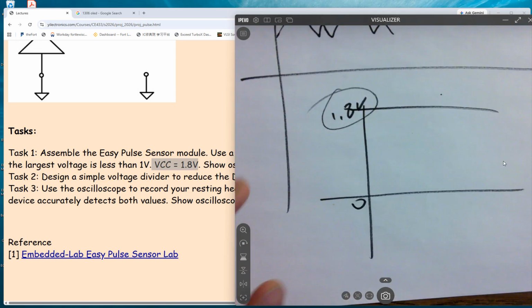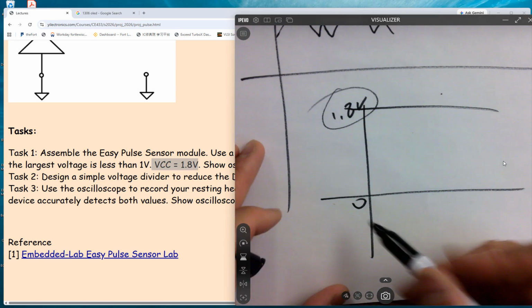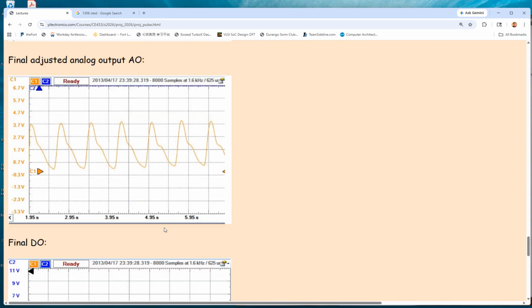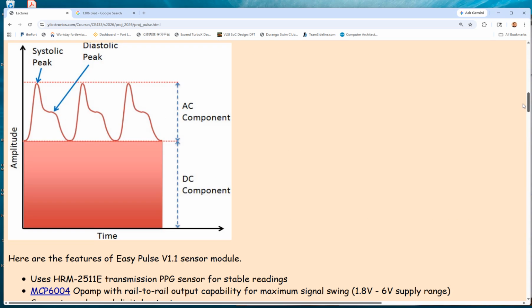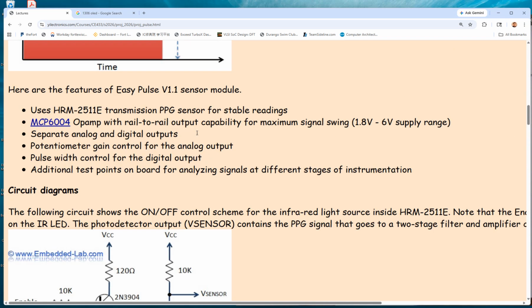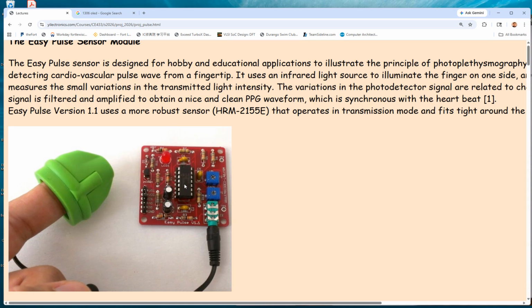Is this one affecting your ADC? Is this the ground of this circuit? Is this ground of the circuit a common ground for the FPGA? The ground of the preamplifier on the PCB here, is it a common ground with the FPGA? You just say yes, because it's always the case. Common ground, what's it called common ground? It's common. It's everywhere. Why?